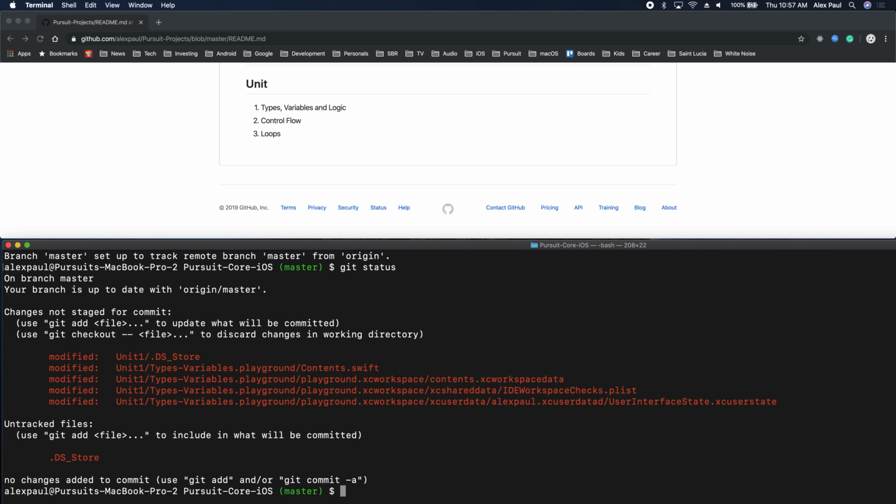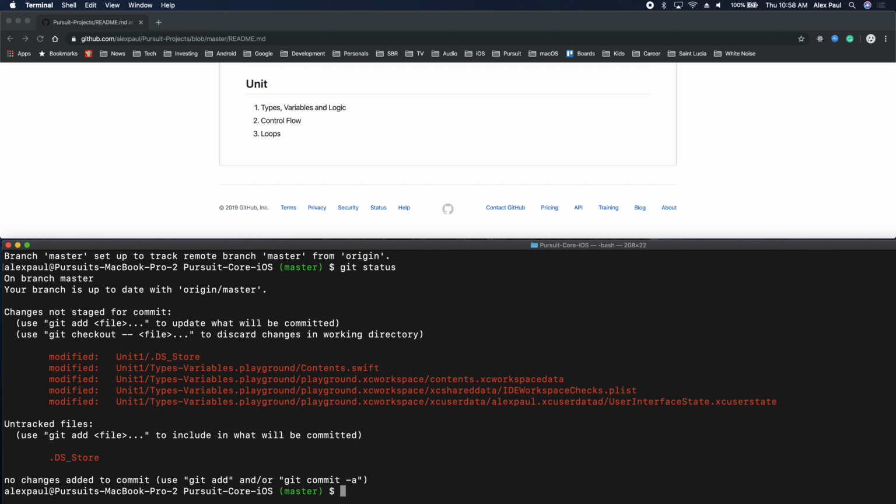Those changes we need to add, commit, and push. Yes? We'll get into that. For now, just think about one playgrounds file. We'll get into the individual files. There's other files that Xcode has that take care of it. We're not gonna get deep down there. I like tangents. One of them says untracked file. We will be adding them.